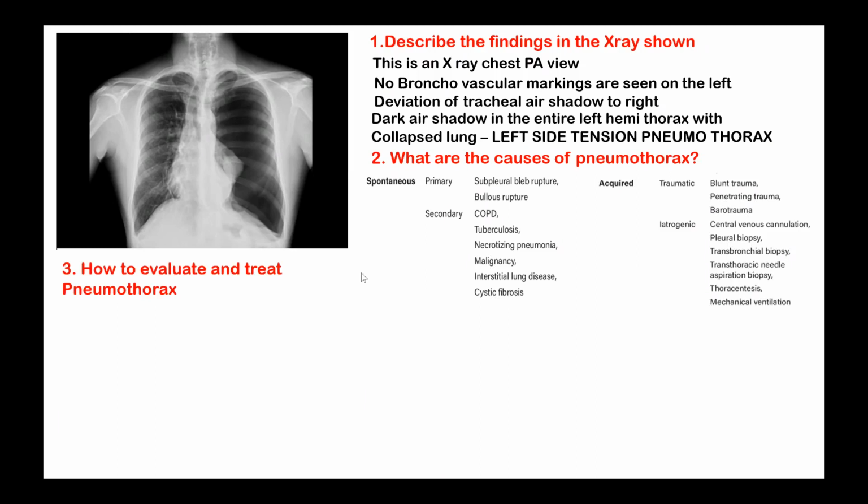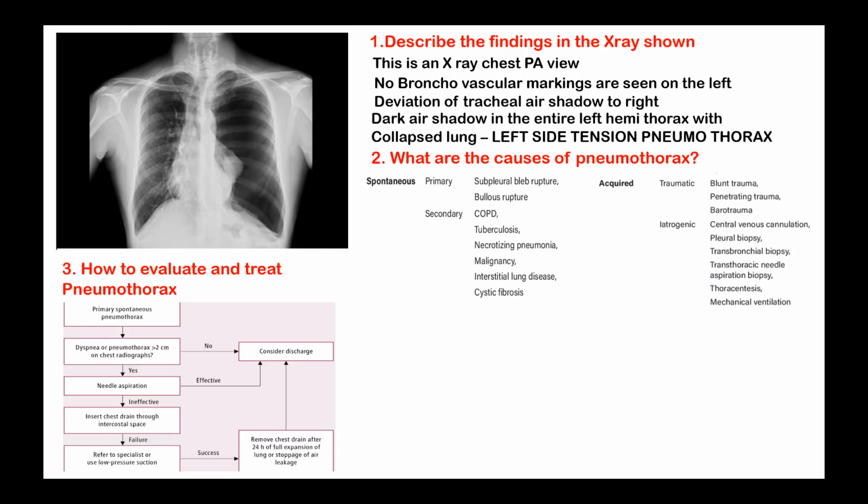Okay, so this is how the causes should be classified. How to evaluate and treat pneumothorax? Do all pneumothorax require treatment? No, sir. Supposing you are given a patient who is hemodynamically unstable, it should be treated immediately, sir. Okay, will they become hemodynamically unstable immediately? No, sir. It's progressive. So the percentage of air collection in the pleural space is very important. Okay, that is what decides whether it is going to produce any hemodynamic alteration or respiratory difficulty.